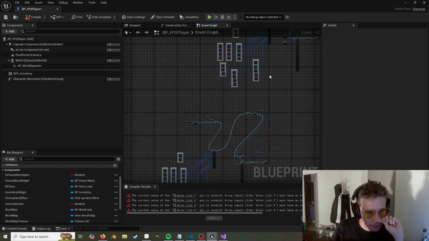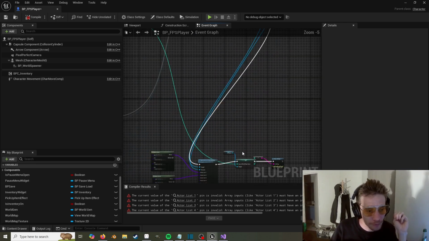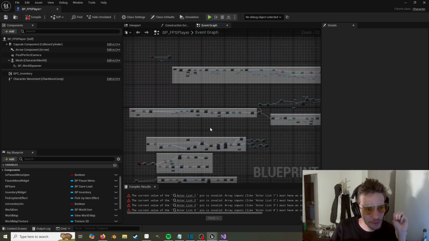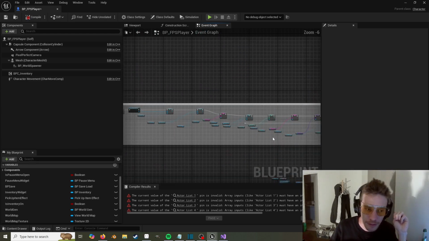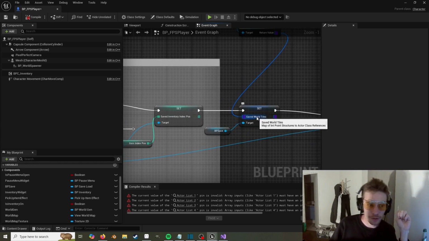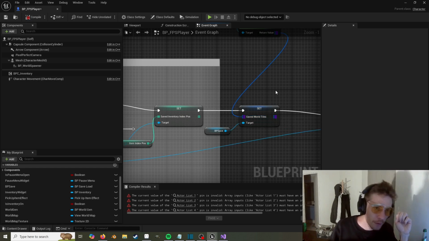So let me come up here. I don't think we do anything here. We just save it. But when we save the game, that's why we have this. So now we're going to get our saved world tiles, which is the same type of array, or map if you will. It's not really an array, it's a map.